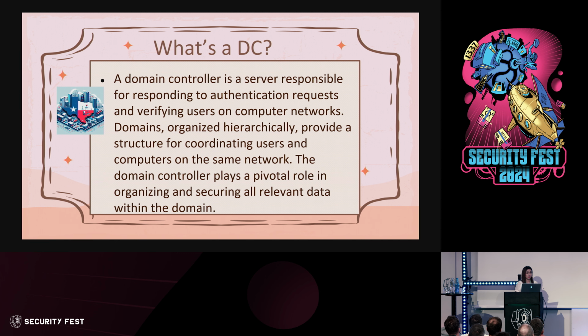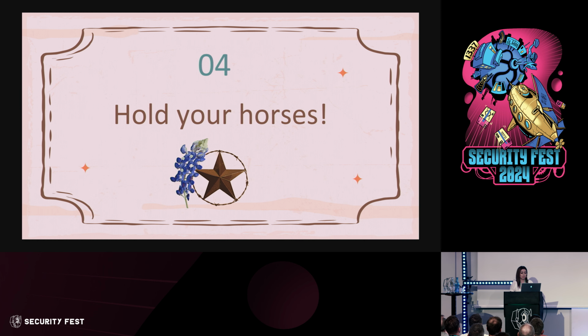So let's think of a domain controller as a type of server that processes authentication requests based on existing directory permissions. For example, Karen from accounting is nosy and wants to know what's going on in other people's shared drives, but surprise, surprise, she doesn't have permissions. That's when a domain controller comes into place, processing authentication requests when she's attempting to access a network resource. So, hold your horses. That's a phrase I use a lot.